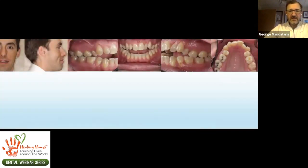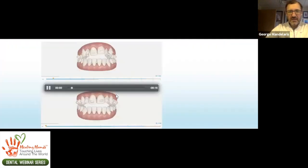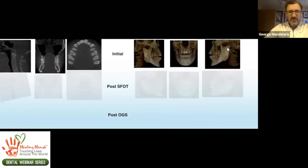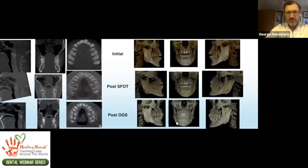Here's a patient with significant transverse deficiency and anterior open bite — this patient 100% needs orthognathic surgery, but he wants Invisalign as part of the setup. A cartoon is basically directing skeletal surgery, which is a little crazy. But because we have imaging technology and know where the teeth need to go, we can make better determinations. Here's the initial CBCT scan. The upper jaw was done with SFOT — you can see the bone augmentation and how everything was decompensated more ideally. Here's the scan post-orthognathic surgery. The upper jaw SFOT allowed the decompensation to happen better and more predictably, with better periodontal health. Then the orthognathic surgeon took things to completion.